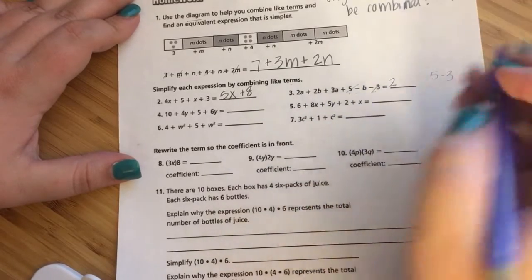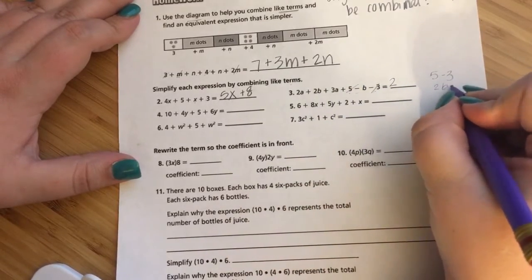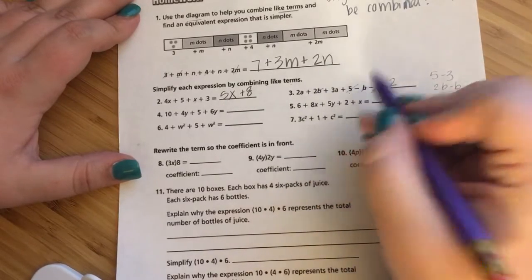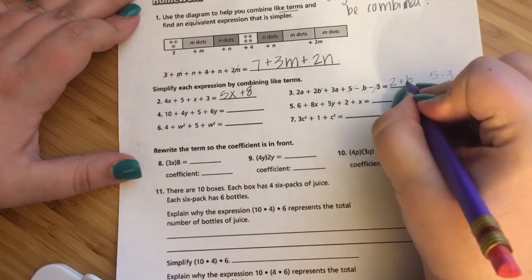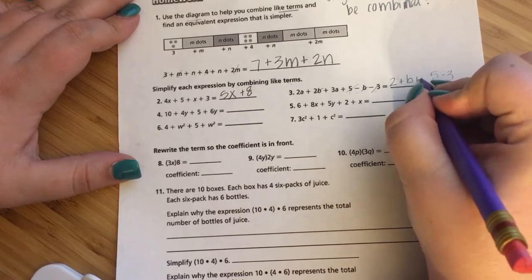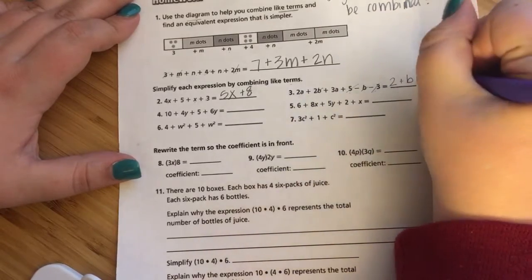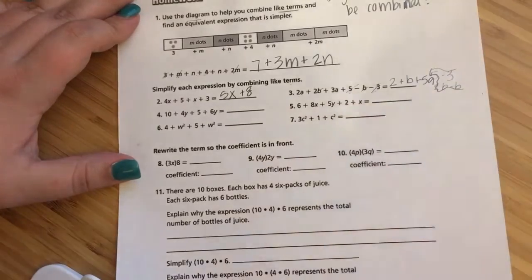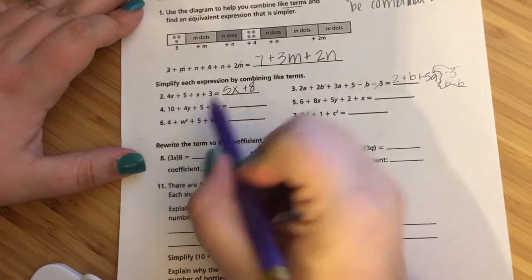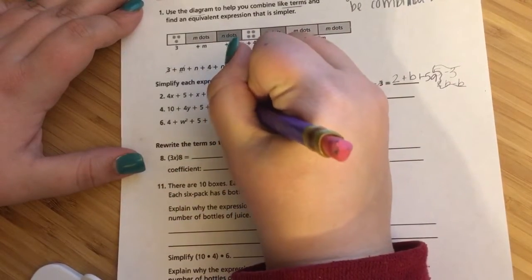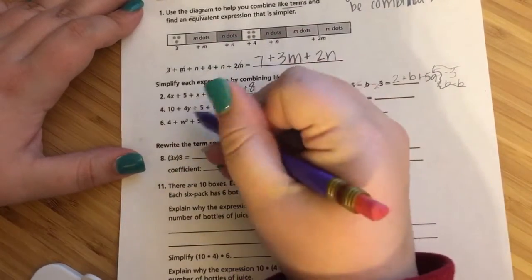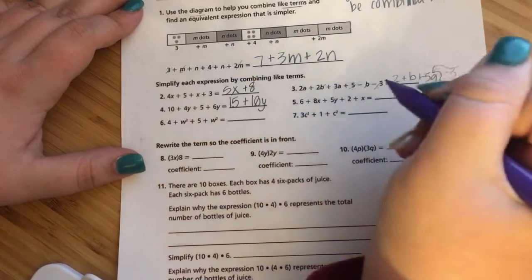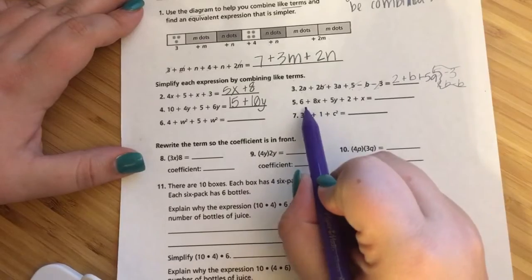When I go to the B's, I have 2B minus B. So if I have 2B and I take away a B, what do I get? Well, I just get B. And then I have 2A and 3A, and adding those together, I get 5A. Don't be mixed up with subtraction though. Even the ones that have powers or exponents, we'll talk about those ones too. But don't let those stop you.